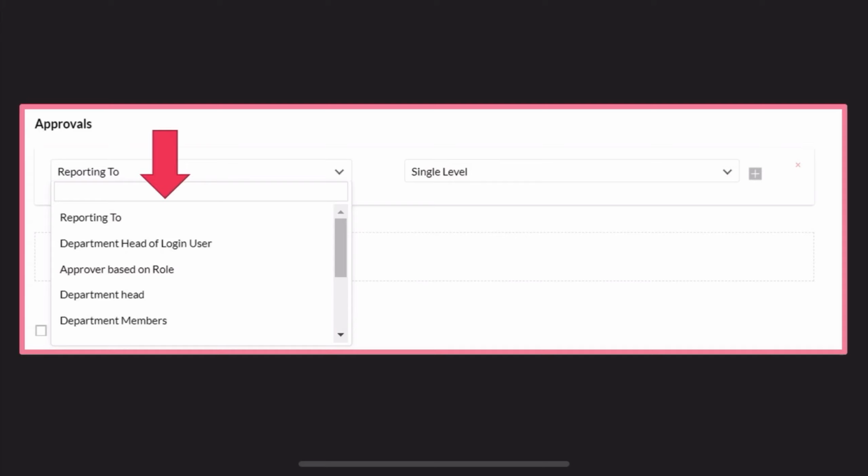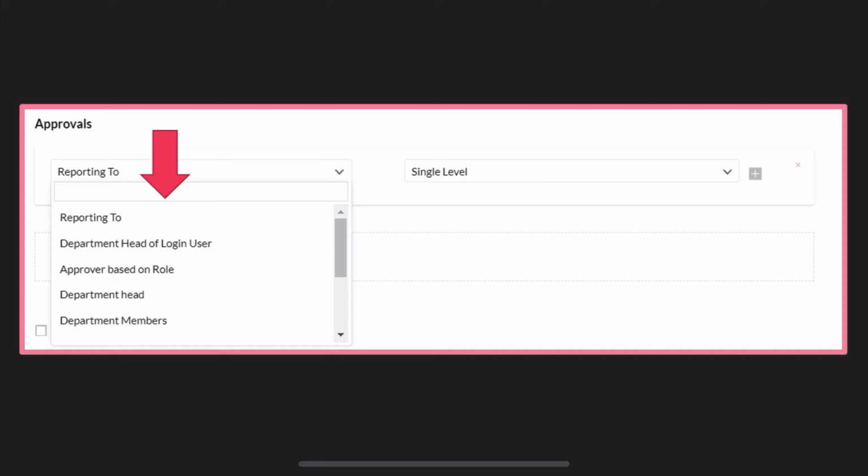Department head. Approval goes to the head of the chosen department. Department members. Approval goes to the members of the department of the user. And for a few that are not shown in this picture. Employee.